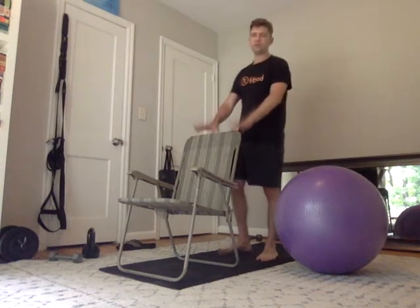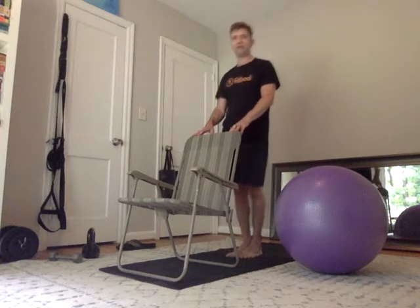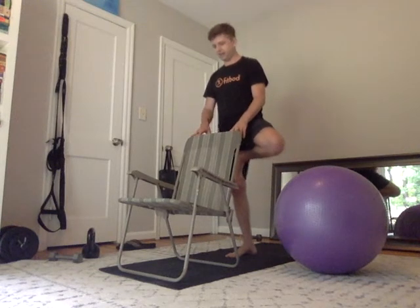So again, we're going to be just using our fingertips. You're just touching the chair. We're doing tree pose on the opposite side now. So we're going to turn our left foot out, bring our foot up. Perfect. So again, it's just so nice to be able to lightly touch our fingers to the back of the chair. It just gives us that additional support and stability as we cultivate the strength in that ankle.